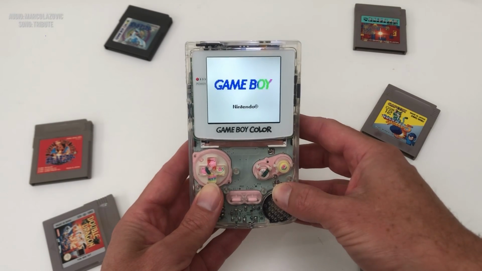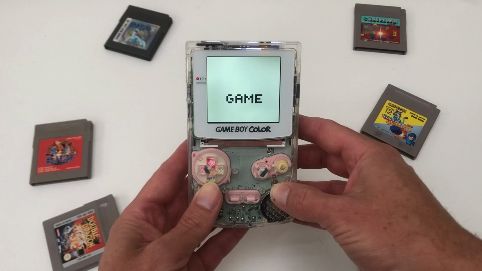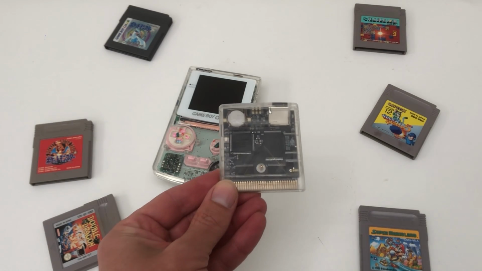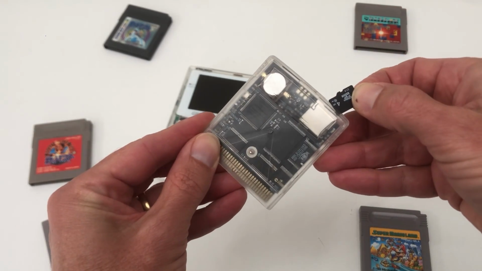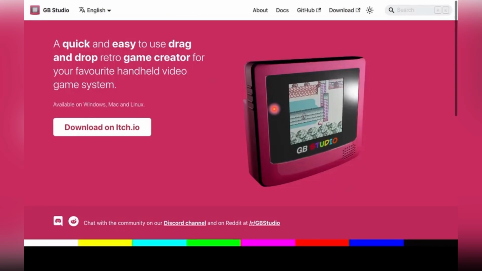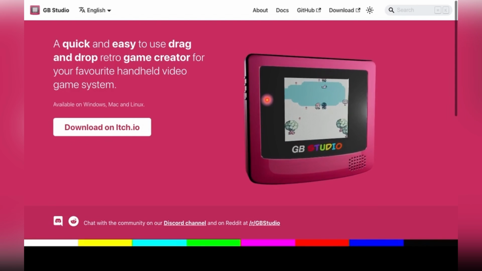If you're a Game Boy lover and follow social media, you've probably seen modders creating their own Game Boy cartridge logos. Well, in this video, we're going to show you how. All you need is a basic flash cartridge and access to a PC, Mac, or Linux-based computer. And of course, some basic graphic and GUI-based programming knowledge. And then you'll need a copy of GB Studio.